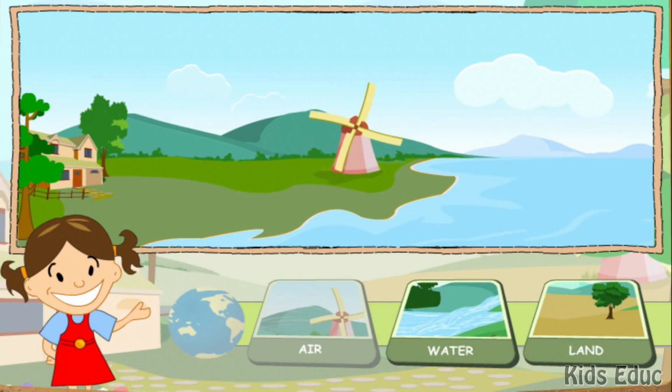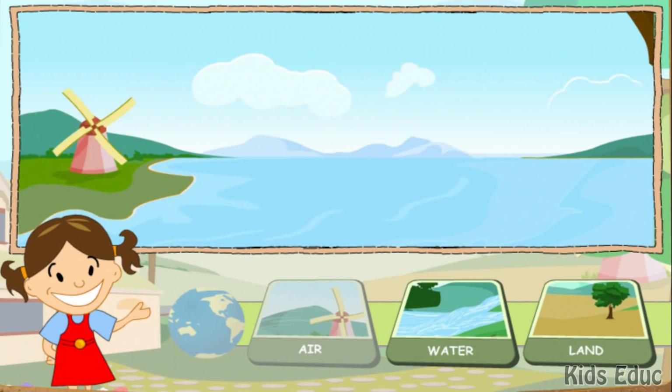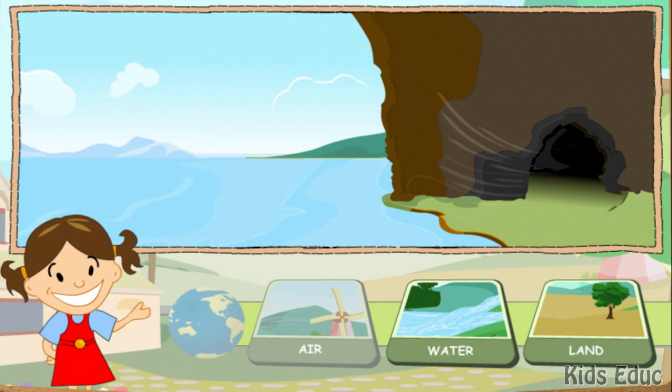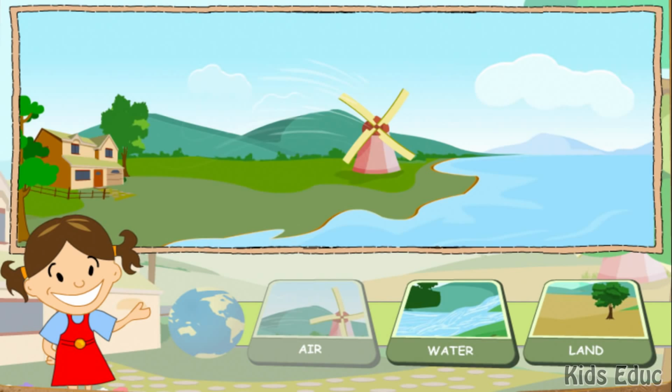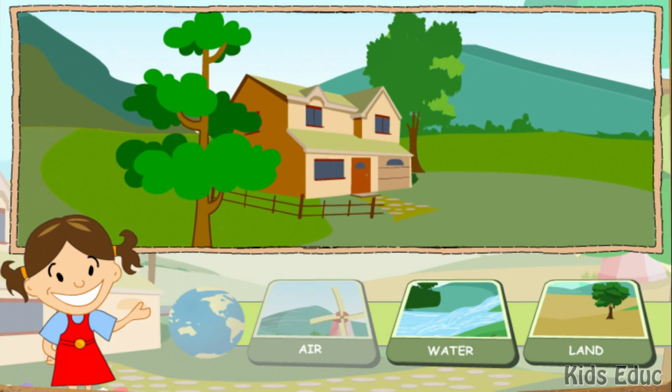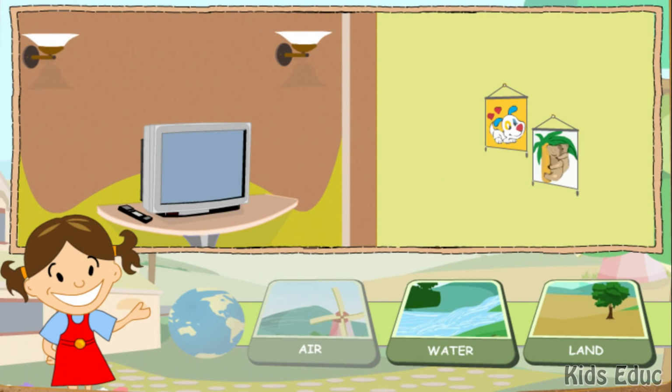Air surrounds the entire planet. It's everywhere. It's in the mountains, it's far out on the ocean, and even underground in caves. The main resource in air is oxygen. We need oxygen to breathe and to stay alive, but we also use air to turn windmills, which makes electricity. We use electricity to light our homes and run things like TVs and video games. Air is a very important resource. If we make it dirty with smoke from factories and exhaust from cars and buses, we can get sick. It's important for us to keep our air as clean and fresh as we can.